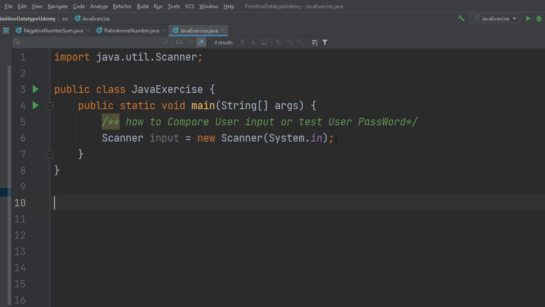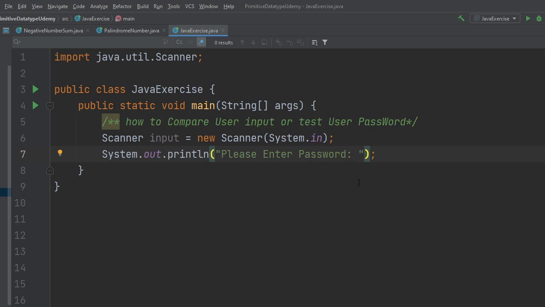Alright, so now that we have our scanner input equal new scanner system.in, what we want to do next is to write some comment. Let's be a little nice. We say please enter password, or you can say passcode is fine.